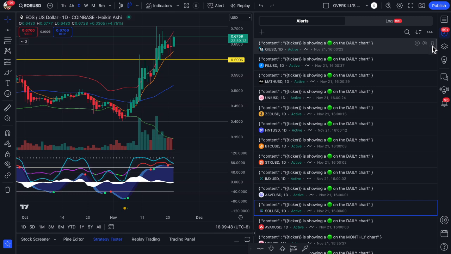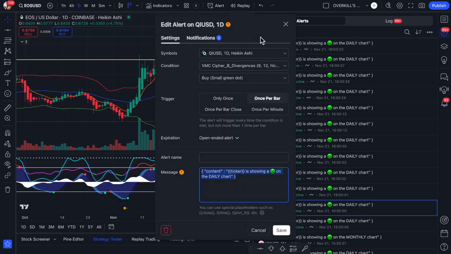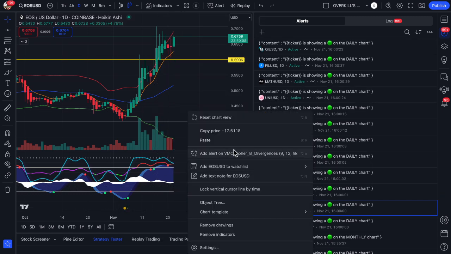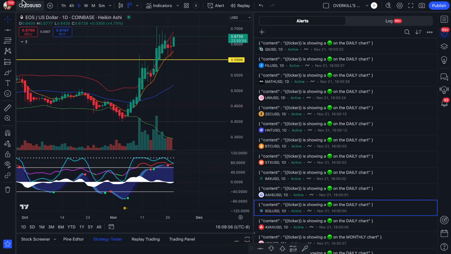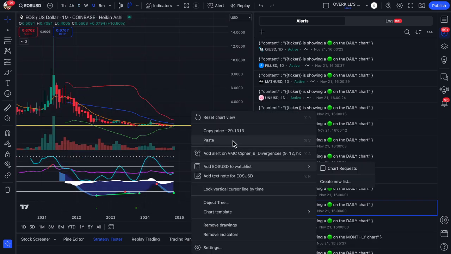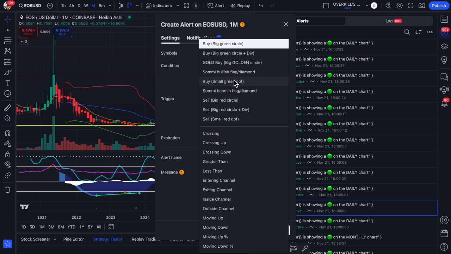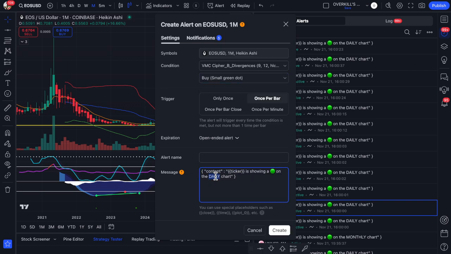I actually want to go ahead and add this one to my watch list because it has been around for a minute. I'm going to set up an alert on this. So this will be called out, that daily alert. And I'm going to set up a monthly alert as well. Monthly. I want to see the market cap on this too.